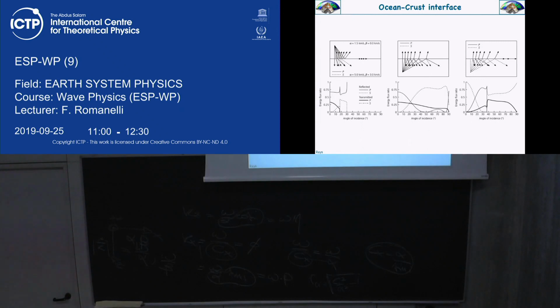Some sketches of possibilities. This is a sort of a model of the ocean crust interface. It's a very good model if you want to work on some applied geophysics problem, for example, where you have some artificial source that is illuminating the fluid with P waves. What's going to happen here? Well, you can imagine that the wavefronts are going to be propagating into the water, into the ocean, just as P waves. What about the velocity? Well, it's 1.5 and no S.